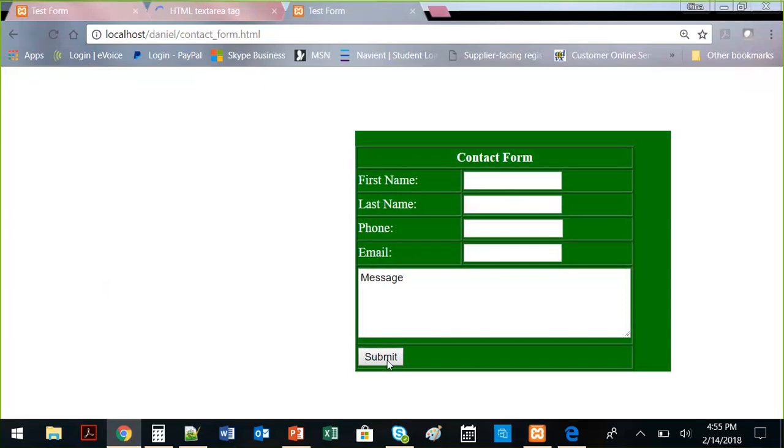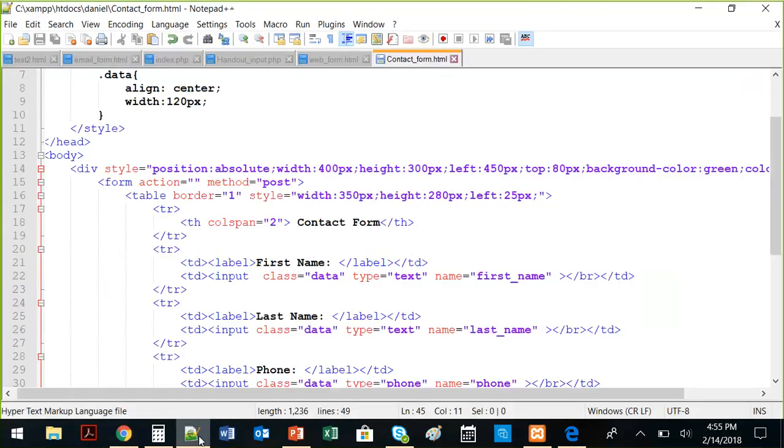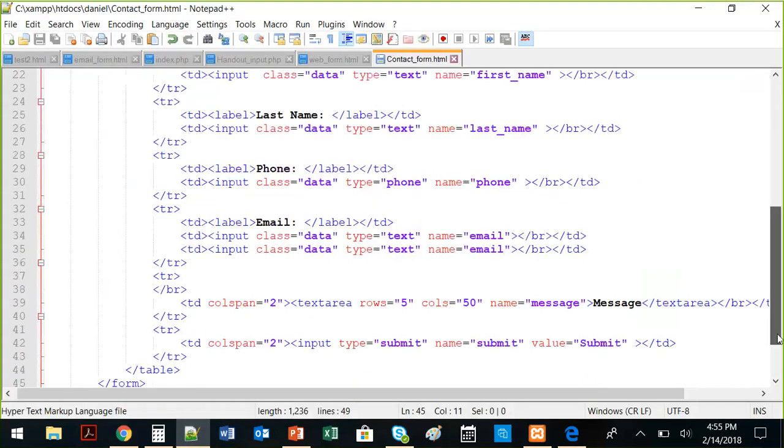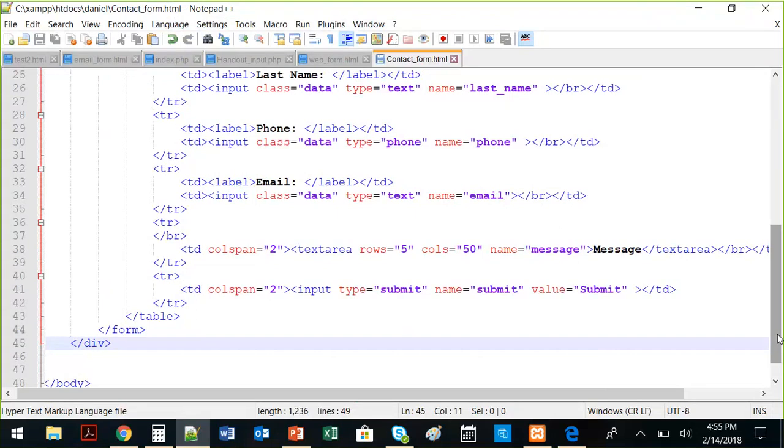But it still doesn't do any action because we haven't told it to do anything at this point. All right. Now, let me explain some of this.